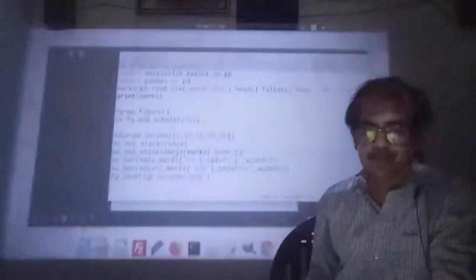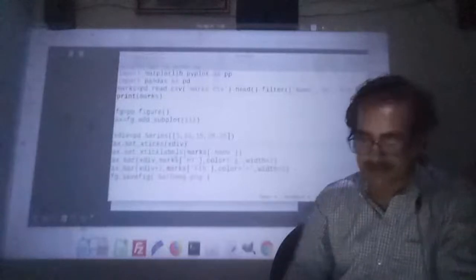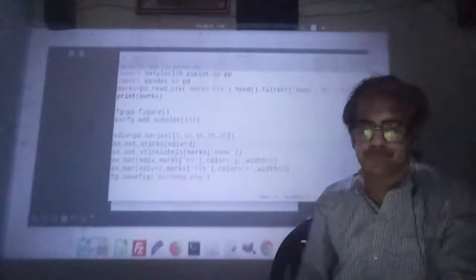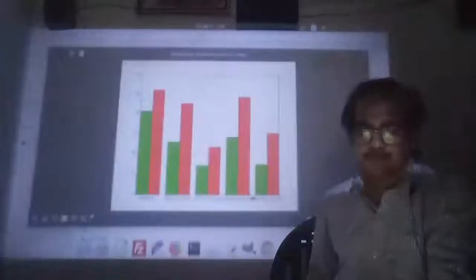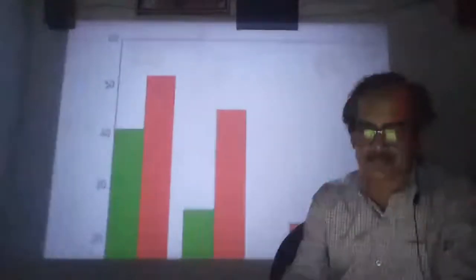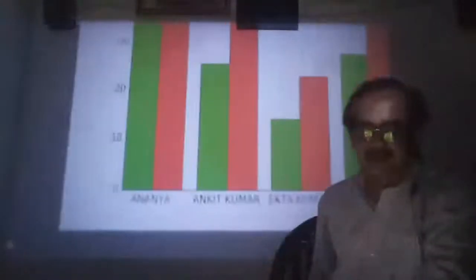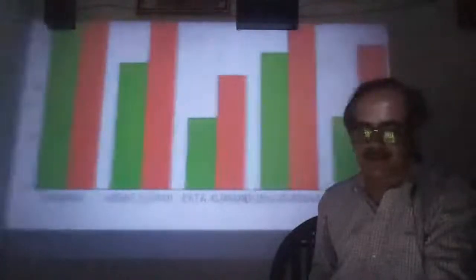Here I had given x div plus 2, that is why I gave it plus 2. Let me show it once again. Running this, bar demo. Now see, labels are coming starting from the middle.